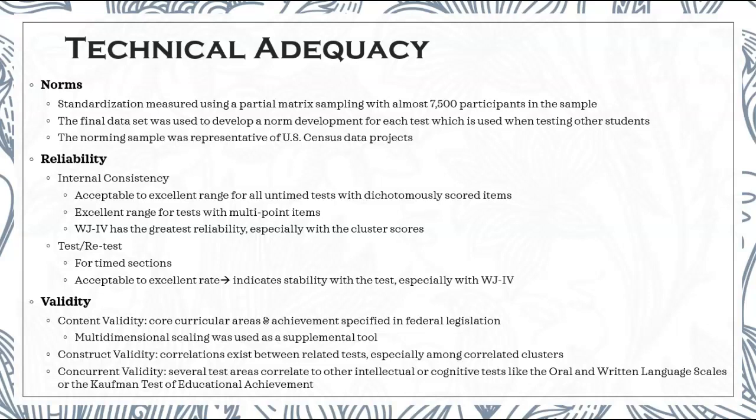So if they're performing, let's say, at a slightly below average level on the WJ4, they should then theoretically also be testing below average in a similar bandwidth on, let's say, the Oral and Written Language Scales or the Kaufman test, that we're going to see a similar expression of their knowledge. We're not going to see some kid performing slightly below average on one and then on the high end of the norm range in a different test. That means that there isn't concurrent validity. So because the WJ4 is concurrently valid, that means that we can use it and there should be similar outcomes on other exams.